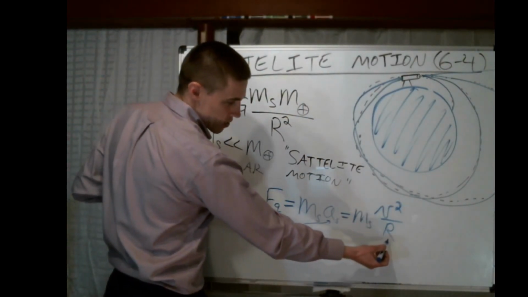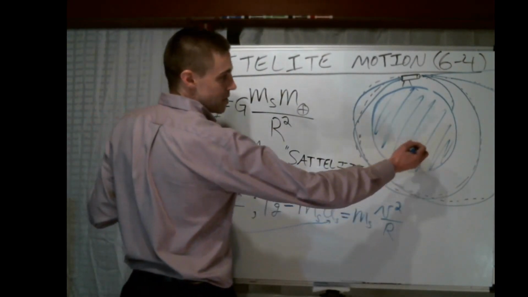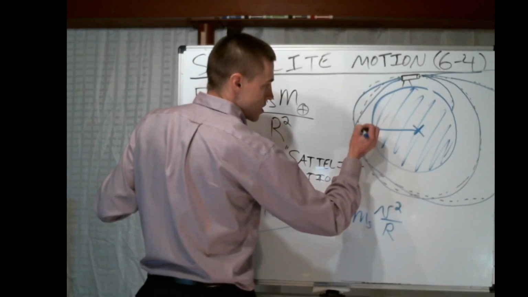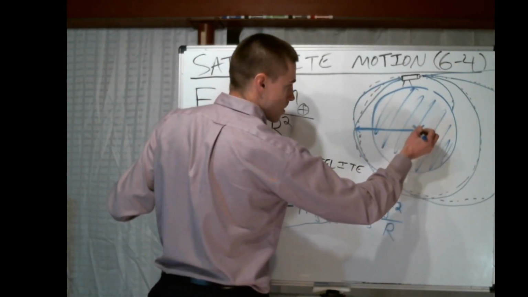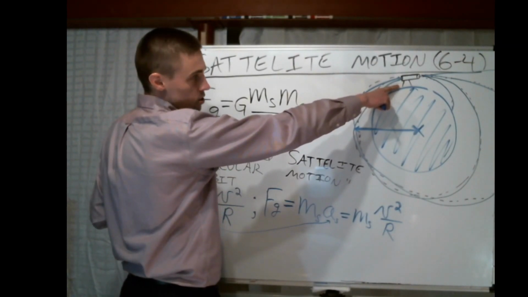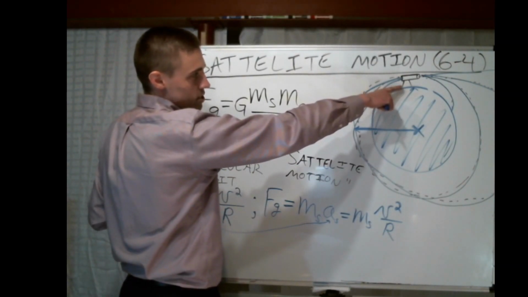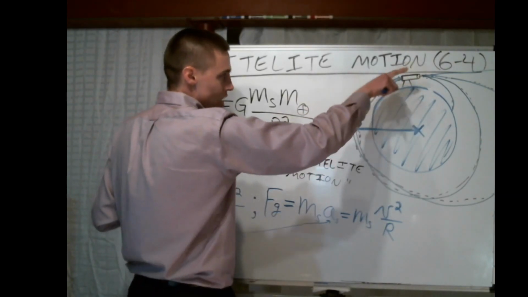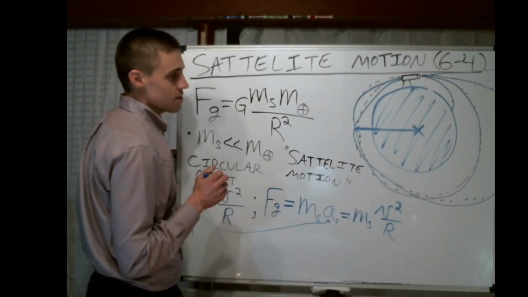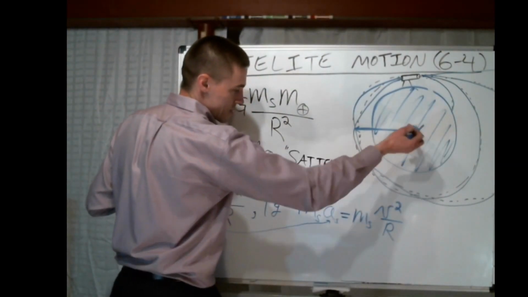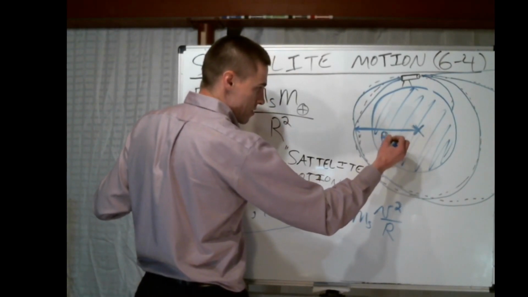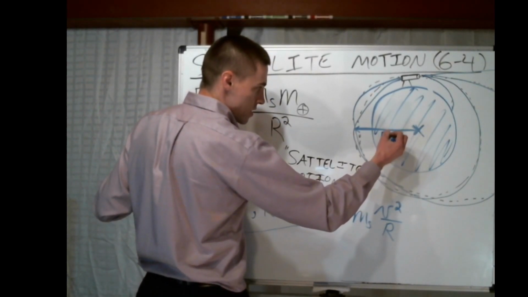Now keep in mind here, this radius is the distance from the center of mass of the Earth out to the distance of the orbit. Now don't let this thing that looks like a cannon here fool you. I did mean for this to be some kind of a launch. This is supposed to be an appreciable distance out from the center of mass of the Earth. But this is the relevant distance here, not the height above the Earth.